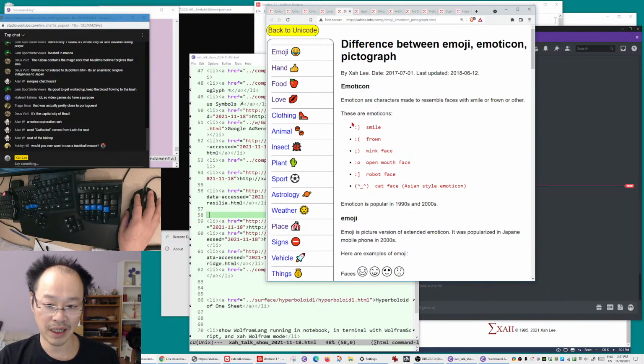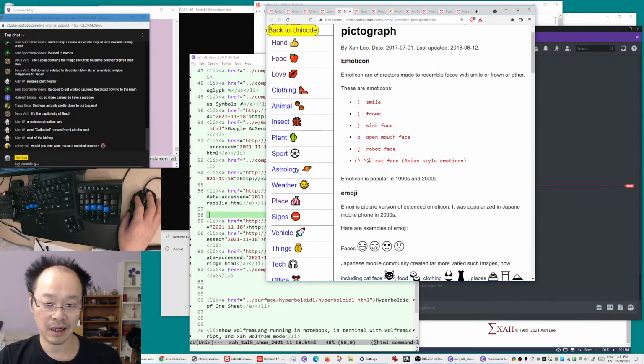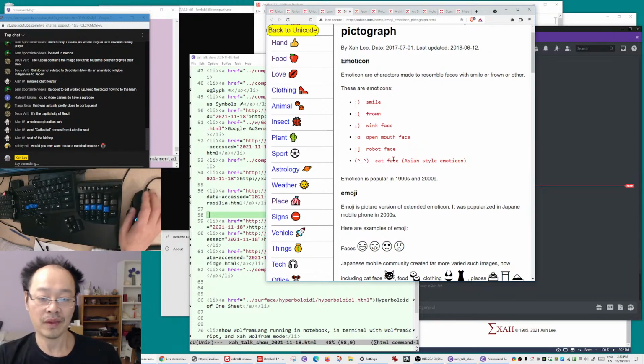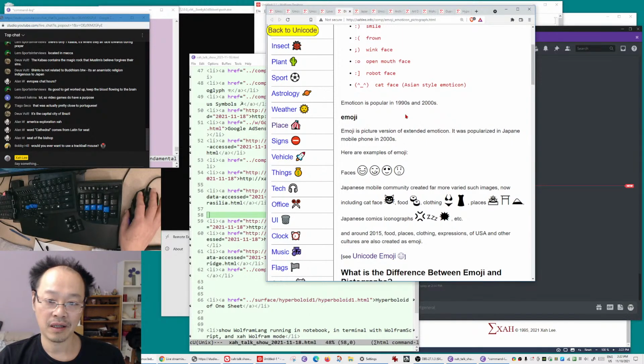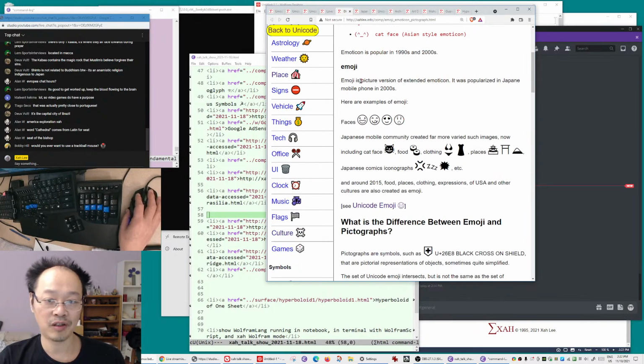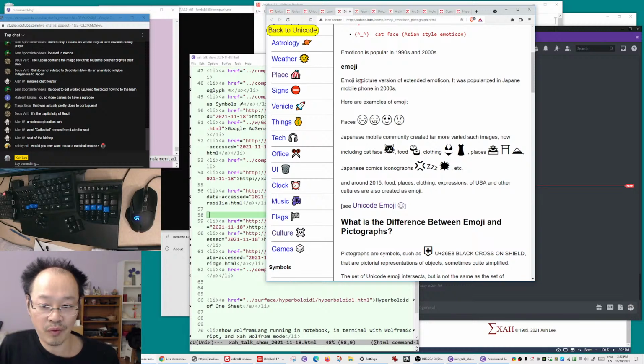In the beginning, in the West, you have emoticon. I think the West started first. Japan created their own version of emoticon. It's all based on ASCII characters, no Unicode. Then Unicode became popular. Then emoji began to appear. Why?